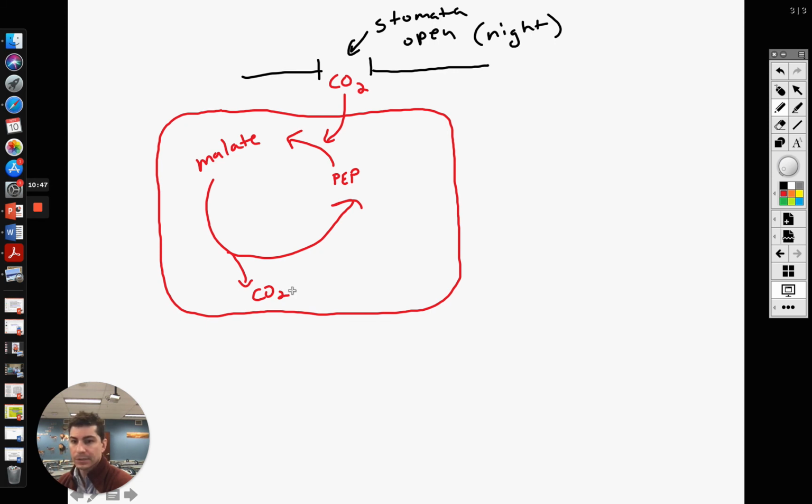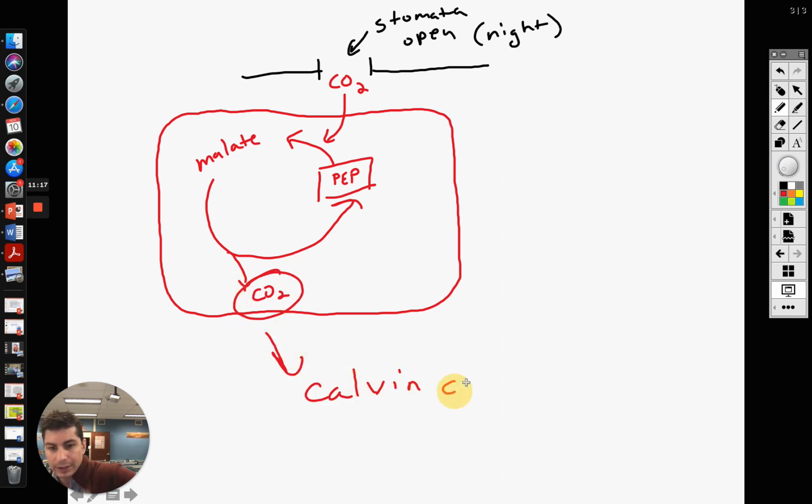So whenever, like I said, guys, whenever we have the ATP, whenever we have the NADPH available for us from the photosystems, we are then during the day going to use that malate, form it into our carbon dioxide, release that, and then go back to PEP. We do not care what happens with PEP after this. We're going to use the carbon dioxide to then do the Kelvin cycle during the day.